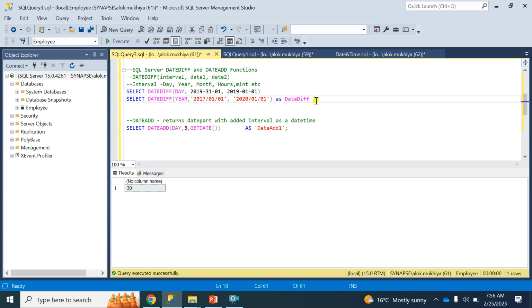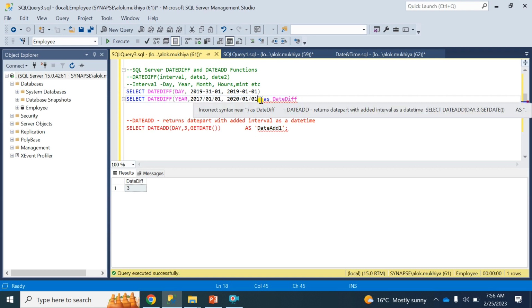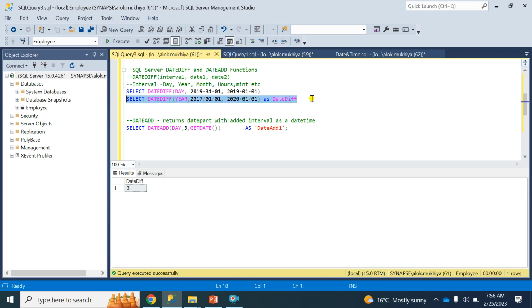Here you can see that it returns the year because of 2020. But once I remove that string type, we definitely don't get correct results.